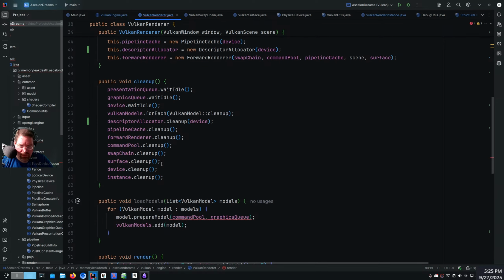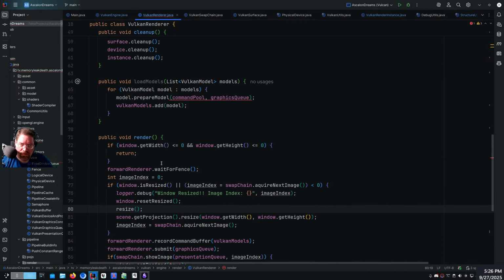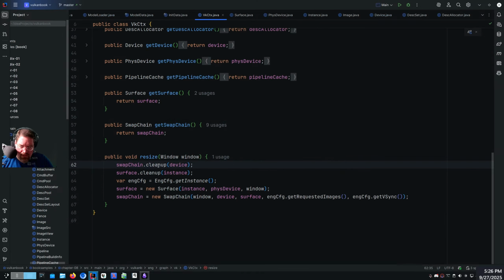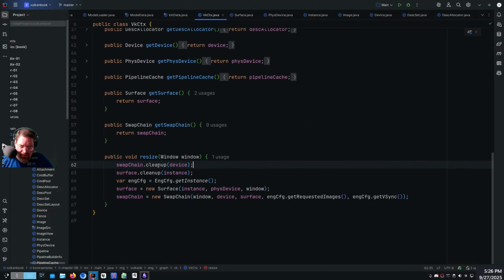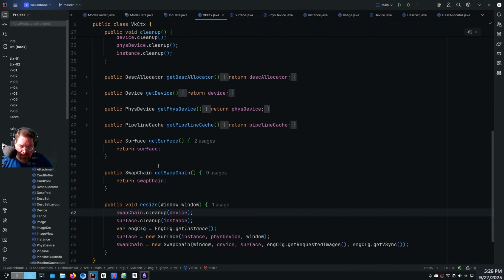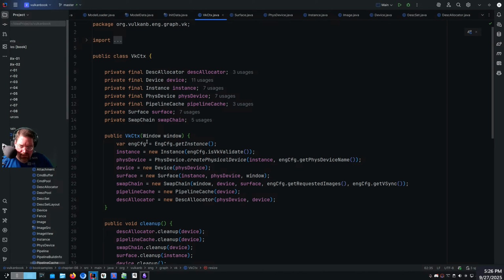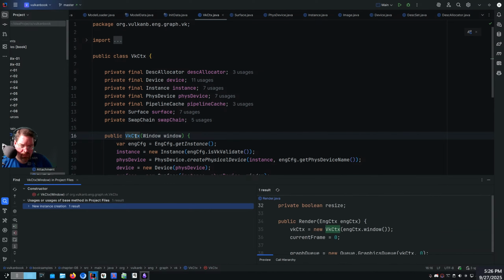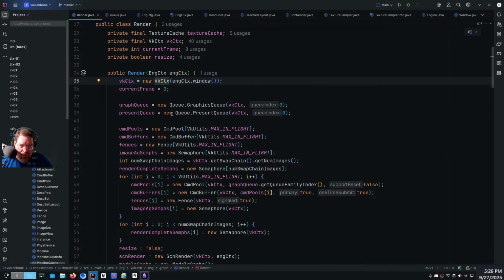So then the render, what do I do there? They don't really have a render in here, do they? No, it's in the other one. I think I've got that all together. Okay.